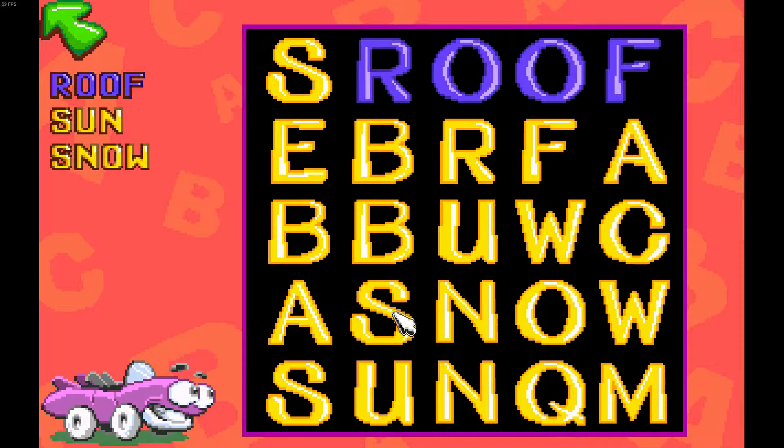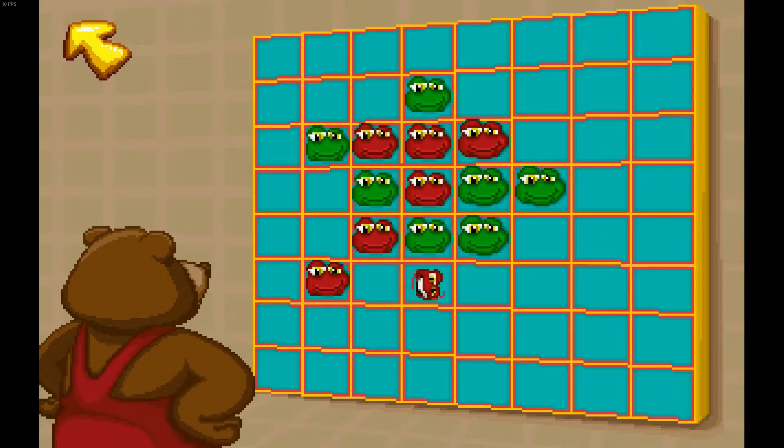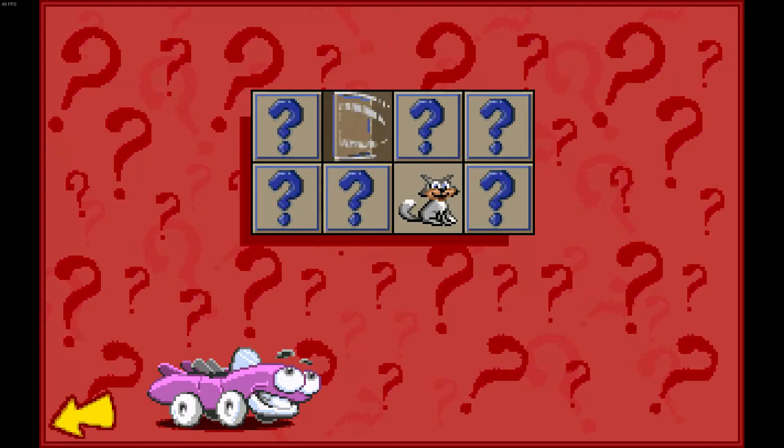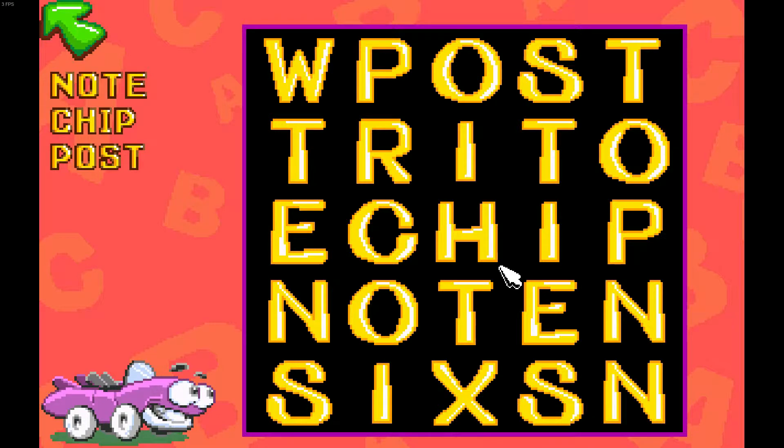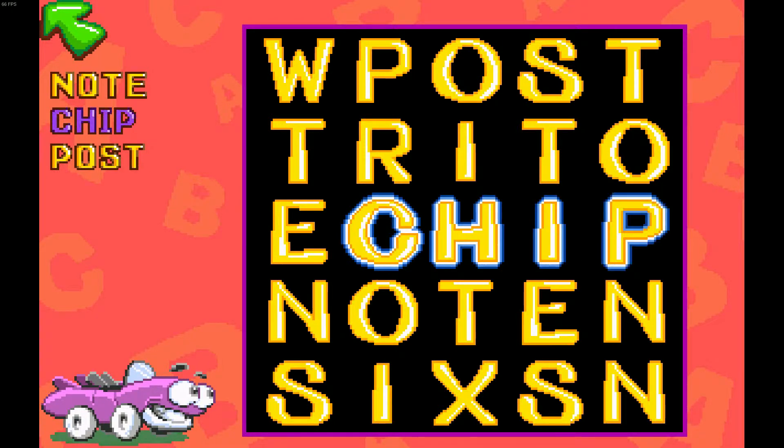Each game sort of has its own style about it, with Reversi, for instance, being little bugs or germs, something like that. But the matching game sort of looks like Mahjong. The music is alright — it's a little like the Fatty Bear music that I touched on in that review, but with less goofy sounds mixed in.